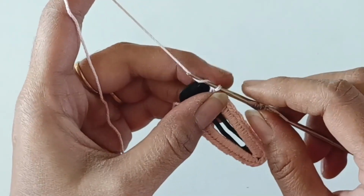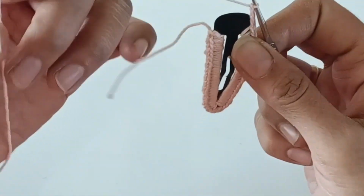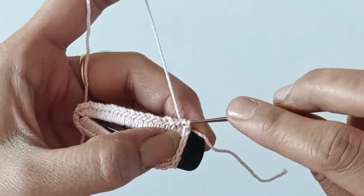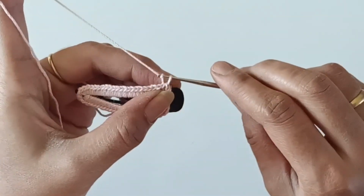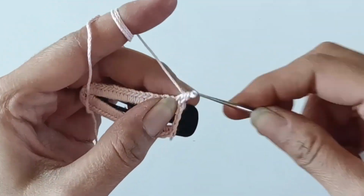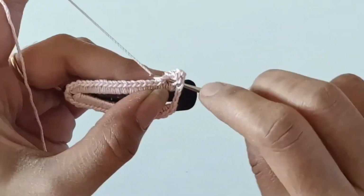Now in order to end this round, work 4 chains. And going to this side, slip stitch into the first single crochet. So that completes the first round. Now for the second round, work 1 chain and going into the same stitch, work 2 double crochets. Moving to the next stitch, again work 2 double crochets.